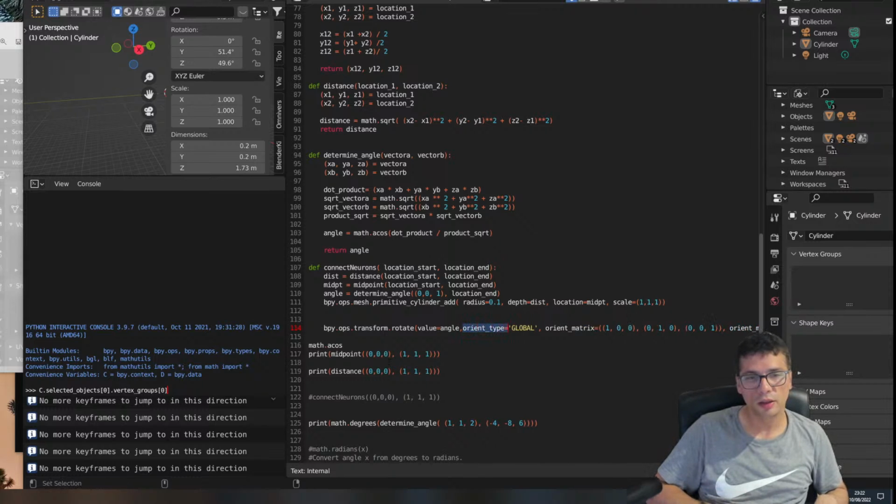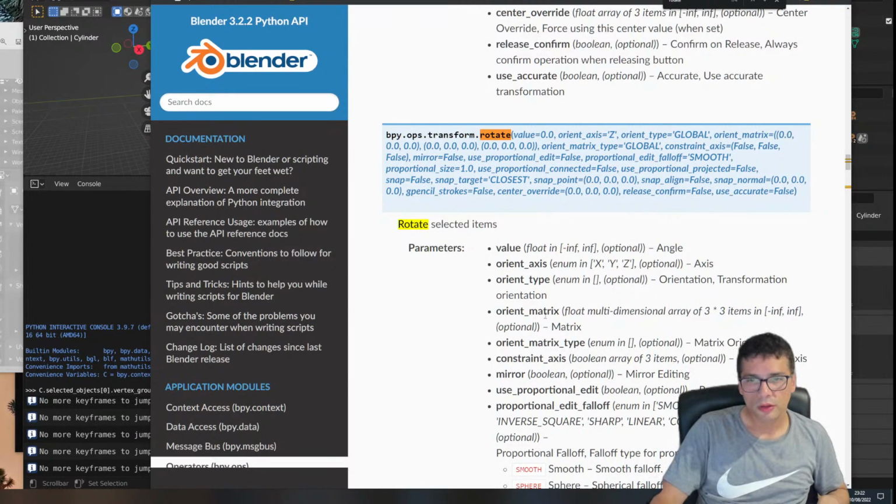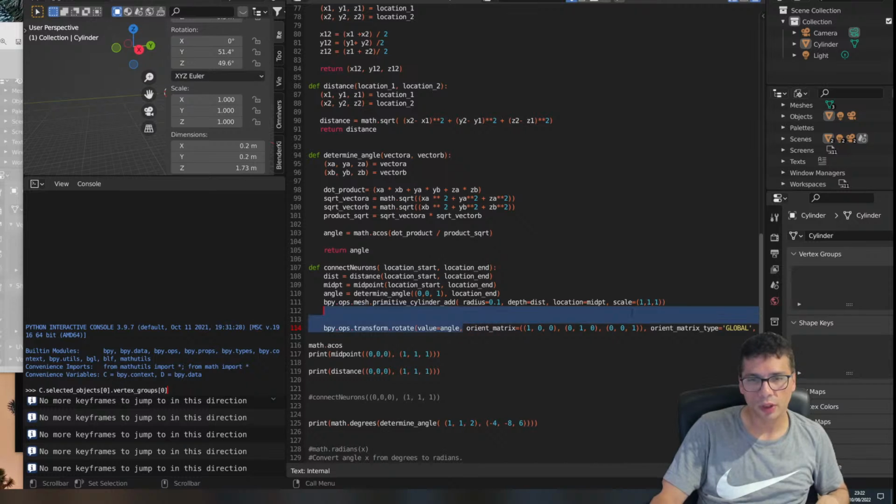I'll add things that I need. Orient matrix is, yeah, I'm going to remove this for now until I know what I need to add. It's too many things.